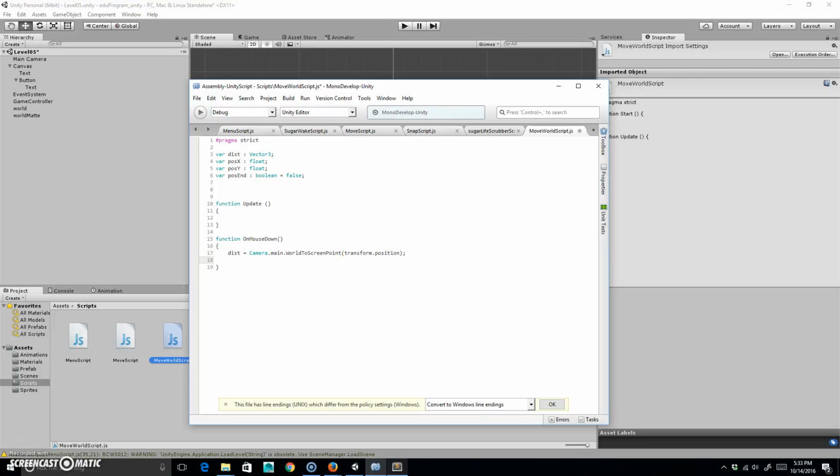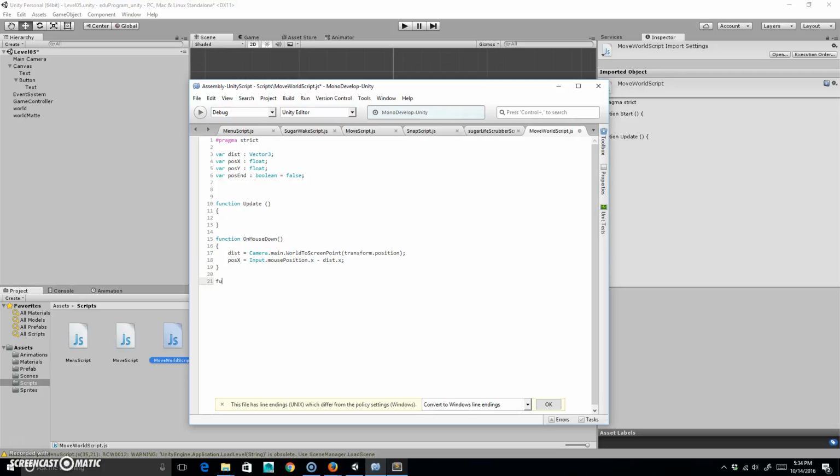All right, and then we're going to say posX. It's the only one I actually really care about. I'm going to make it Input.mousePosition.x minus the dist.x. Okay, so that's going to be on the mouse down.